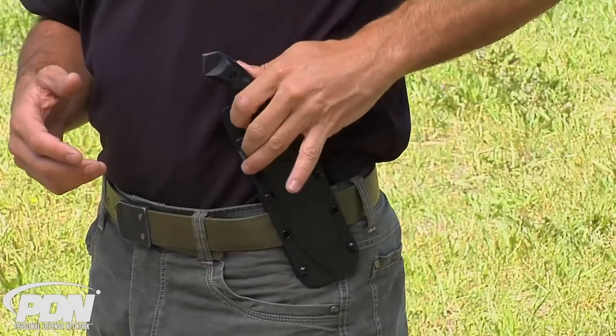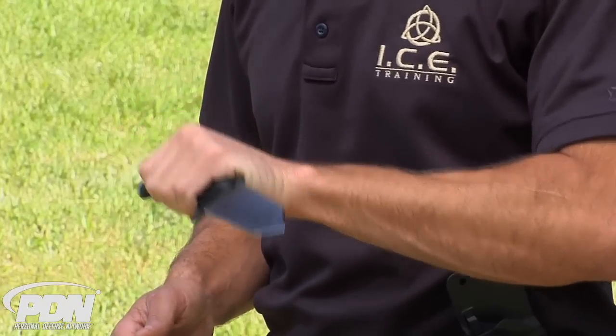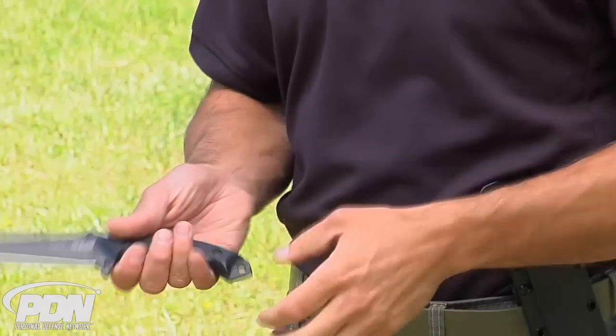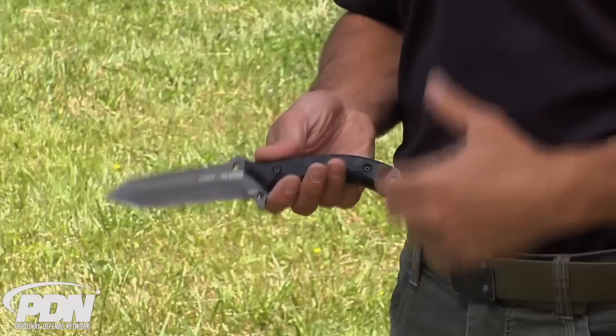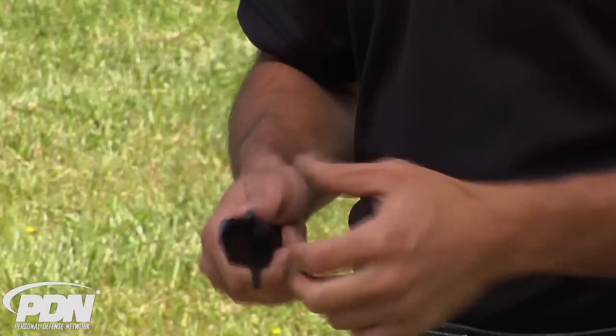In any operational environment where I want to carry a duty tool I can use as a pry bar or a cutting tool — maybe in a hunting environment where I'm thinking about the drop blade point as a skinning tool, or to dress my game out in the field — the Gideon with its Tinitride finish, nice contoured handle, and great thick durable blade would be a great option.